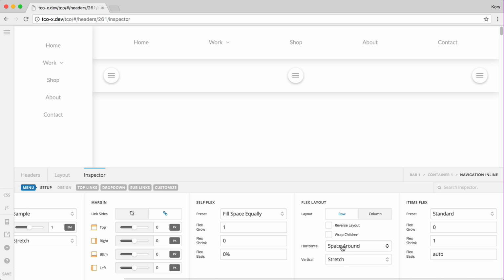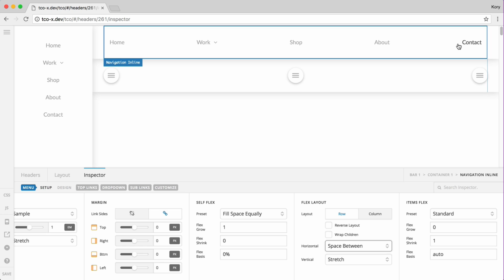And then you have your general flex orientation stuff. So maybe we want space between, end, center, start. And then the one big difference here is notice that when it's set up like space between, right about here, I'm not on the link anymore. And that's because this link has a little bit of padding, but right beyond that, there's nothing.